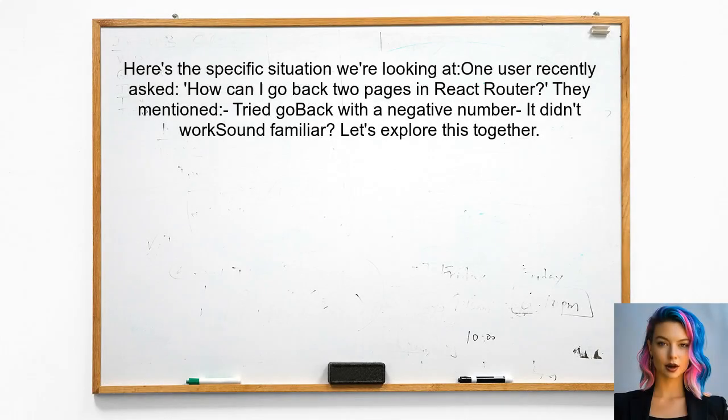Here's the specific situation we're looking at. One user recently asked, "How can I go back 2 pages in React Router?" They mentioned trying to use the go back method with a negative number, but it didn't work. Sound familiar? If so, let's explore this together and find a solution.